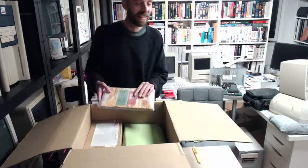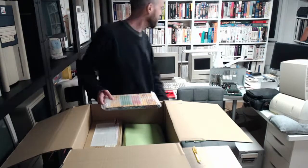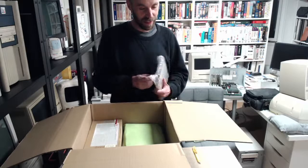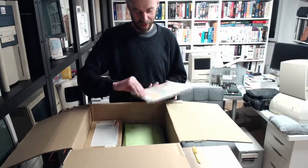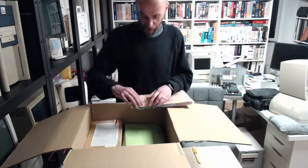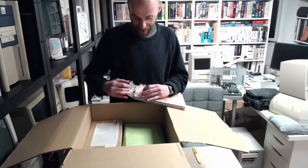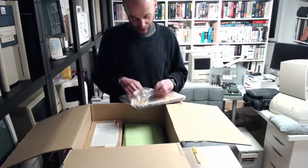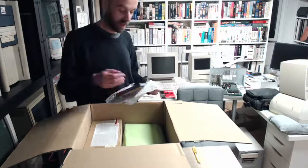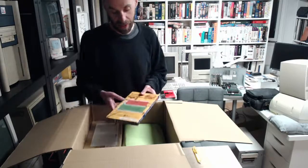I'm sure quite a few of my Macs could do faxing — I must have something fax capable. Steve, have you collected modems? I bet you collect modems — you like anything that's loud. Dot matrix printers are two things I never want but you love — loud things that make loud noises. I'm like, get rid of the SCSI hard disk, it's too loud, get rid of the fans.